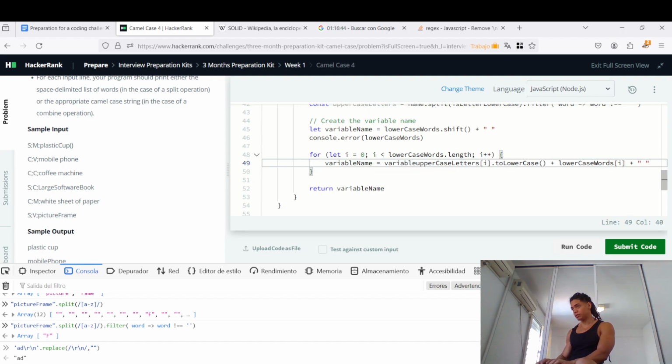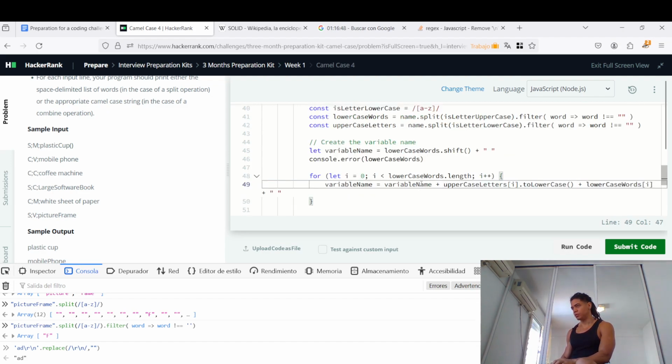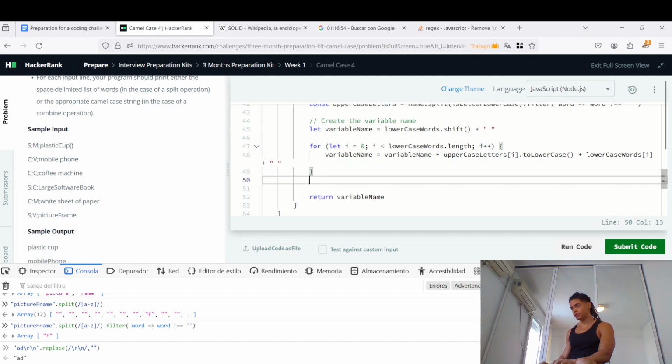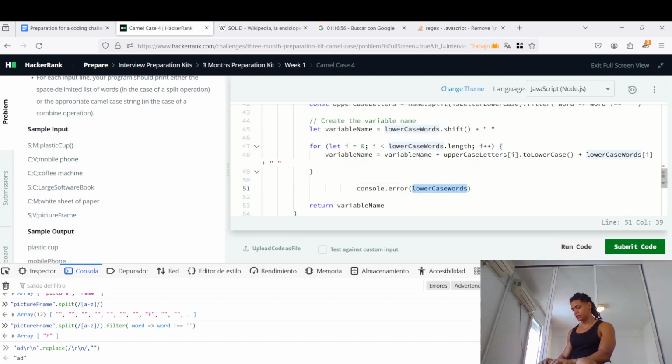So variable name plus doing this. In here, okay, we're supposed to actually print that as a spec.